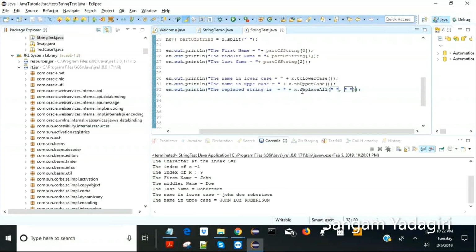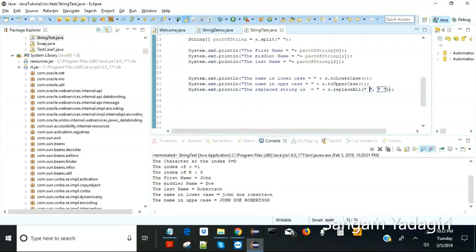Simple query: replaceAll takes two strings, or one regular expression and one string. First you enter what you want to replace, and the second thing you enter is what you want to replace it with. Space and underscore. Let's try. See, yes. All the desired characters are replaced by my other desired character. You can try more.